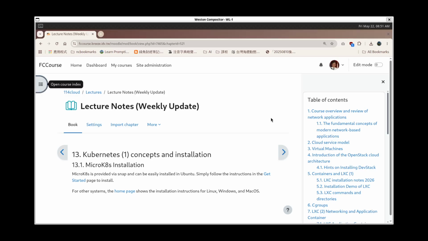Hello everyone. In this video, I would like to talk about an implementation of Kubernetes called Microk8s. It is developed by Ubuntu. So when you need to start a Kubernetes cluster in Ubuntu, and you don't need a full featured cluster just for practicing, so we need a lightweight environment. Microk8s is a good option.